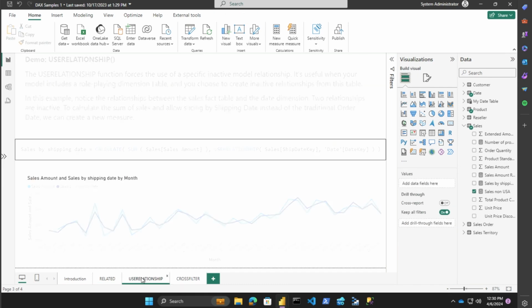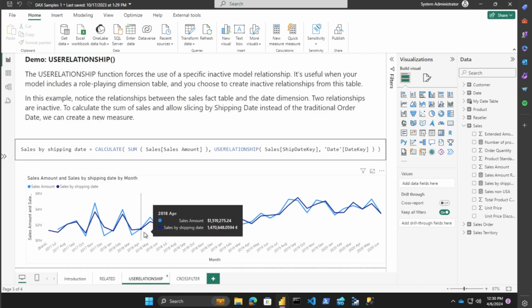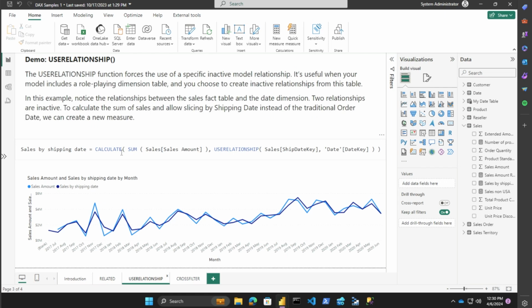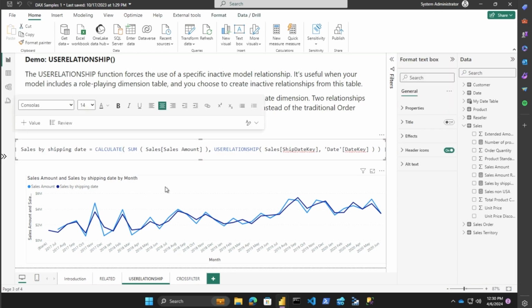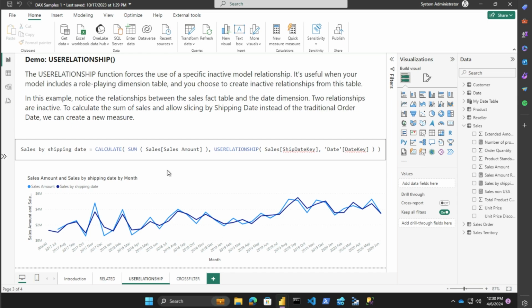Awesome, right? Let's look at USERELATIONSHIP. By the way, if you've taken the Power BI course or understand DAX a little bit, then you'll know that CALCULATE overrides any filter context that's been applied by default. So I can override that. That's why measures come in pretty handy to create other visuals, because now I can create a visual object based on a measure that I've generated, which essentially is what this is.